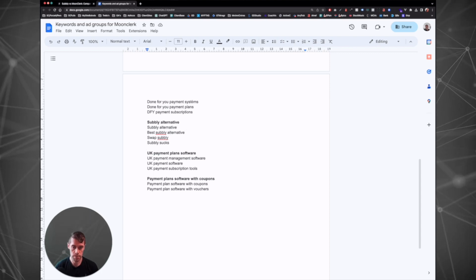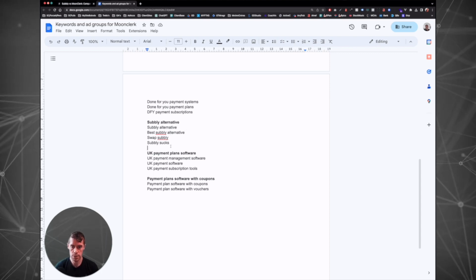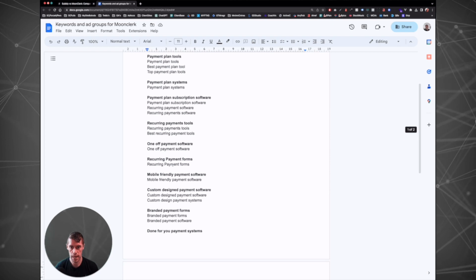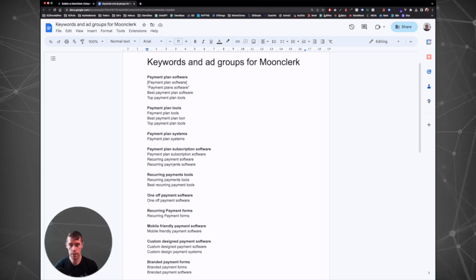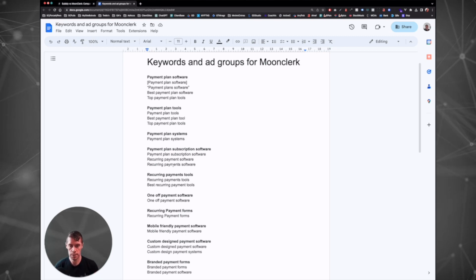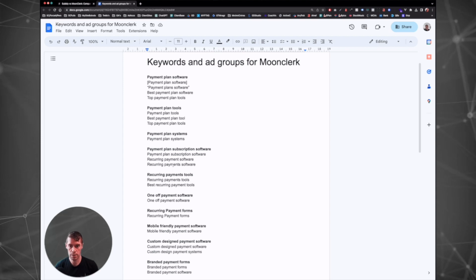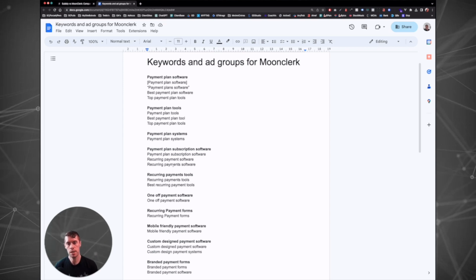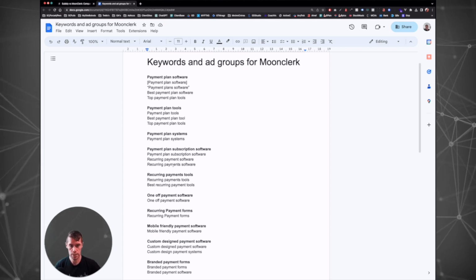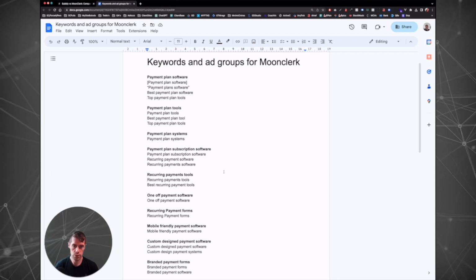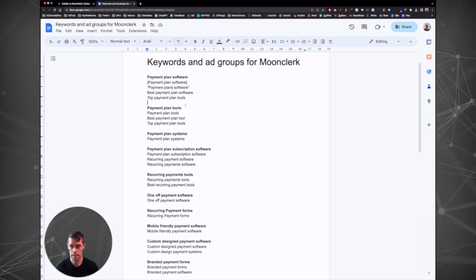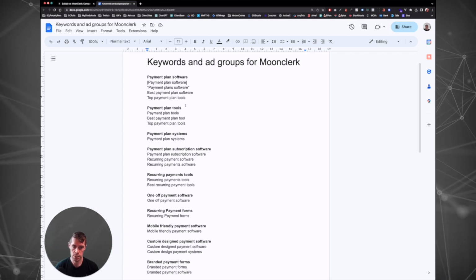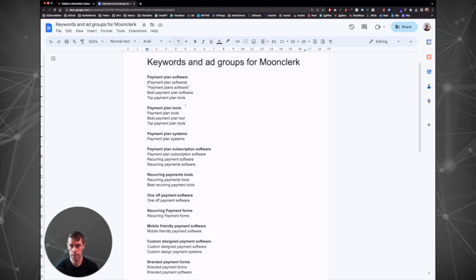And so that's what's so powerful about this ad group approach as well, is you can create custom landing pages for each of these different ad groups. What I generally do with clients is we don't necessarily start with that. We start with a variety of ad groups like this, and then after a month or two, once we've started to see which ad groups are worth our time, we cull some of the losers, and then we create custom landing pages for the stuff that we actually care about, just to avoid having to make like 15 to 20 different custom landing pages unnecessarily, when actually it's only 7 or 8 ad groups that we might be sticking with in the long term.